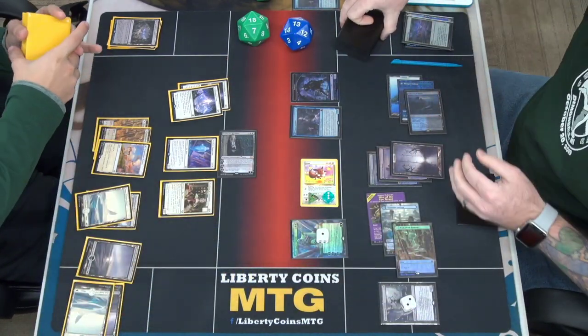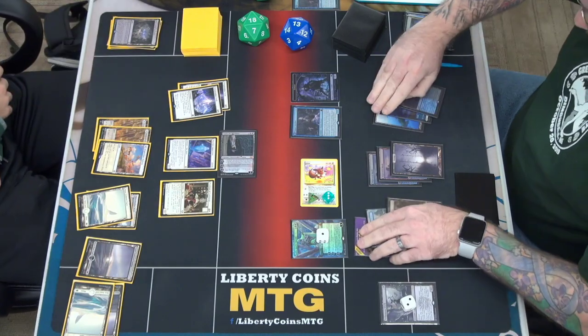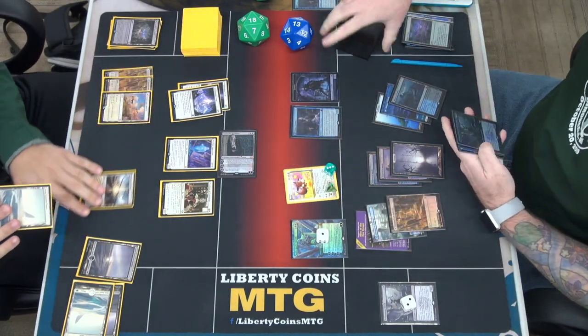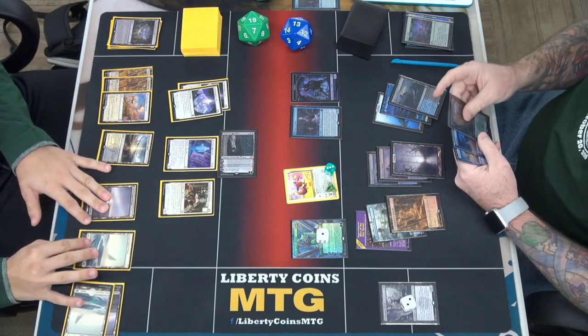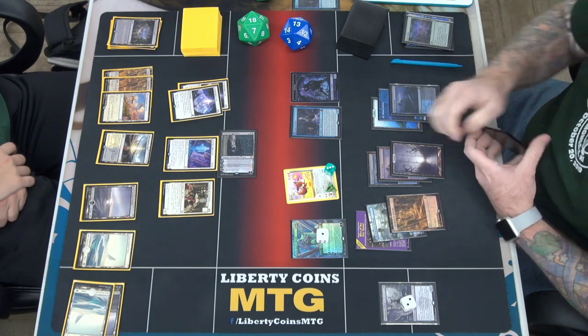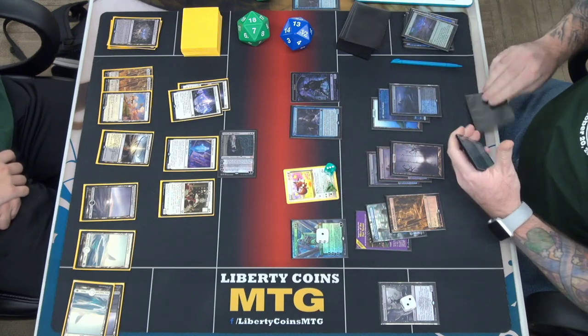All set. Okay. All right. I will take my turn. Draw. I'm running. I guess. Oh, I do curve at 6.